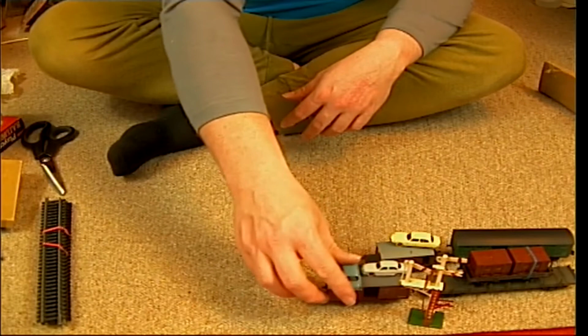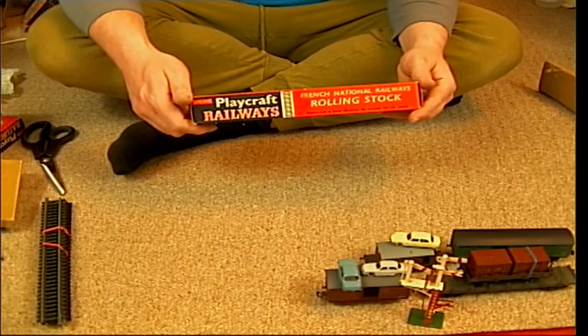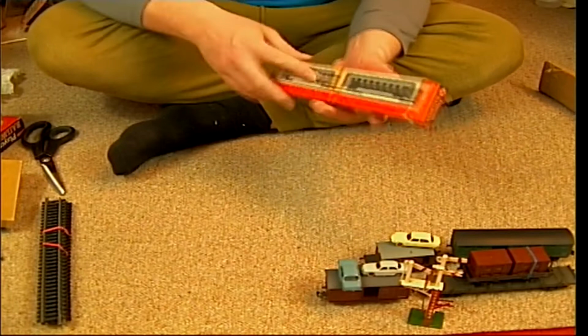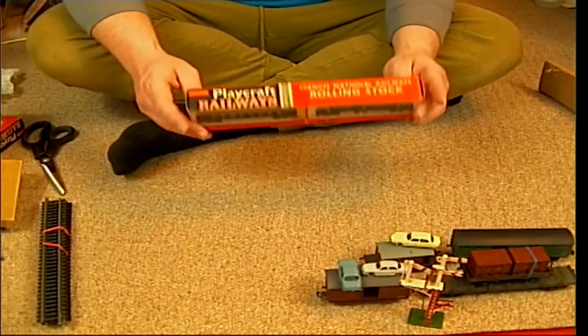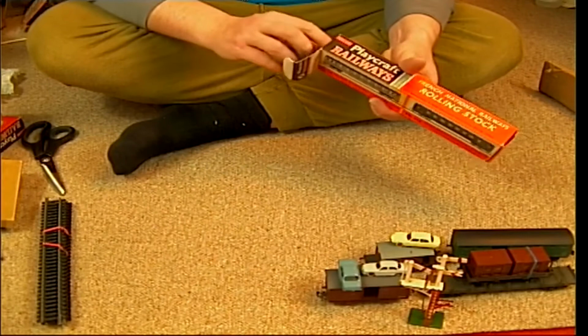So let's move to the last box, which is French National Railways Rolling Stock. Yes, this is a box for rolling stock. And I quite like these designs because it shows you what you can get without actually showing you what you've got. But this box, unfortunately, is a lie. Why is this box a lie? Well, the reason this box is a lie is because would you really think I'd buy a whole set of railways without a locomotive of some kind?